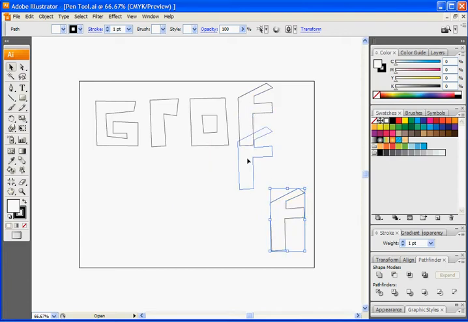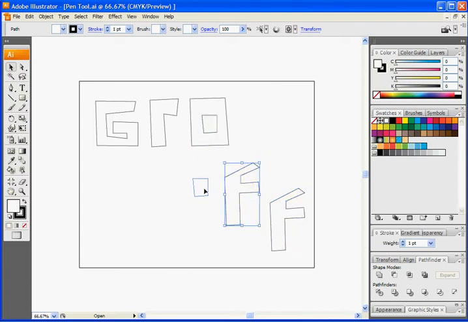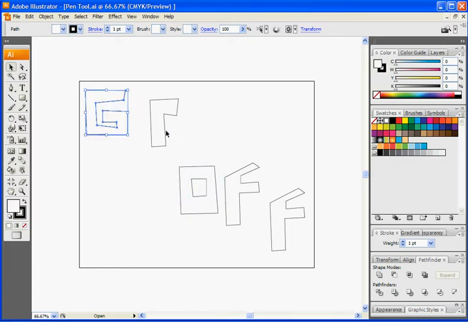Cool. So once I have those, I can move them around, make a little design. The cool thing about vector graphics, remember, is that you can scale them. I'm holding shift there, so it'll constrain the proportions, and you can scale them.